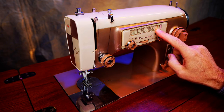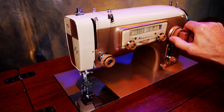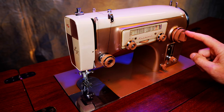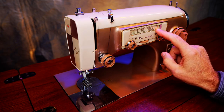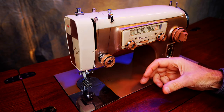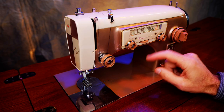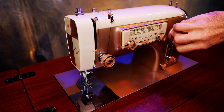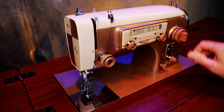Now, all these stitches that are gray, you'll put this selector straight down. There's 2 here that are red, and if you want to use those, once you get to that selection, you'll turn this straight up. And what that does is that engages the machine's ability to move your fabric both forward and reverse. So these 2 stitches that are indicated in red require the machine to sew with the needle side to side and also move the fabric forward and backwards in order to accomplish these decorations. So that's pretty neat, and you won't find that on very many machines. And then when you're done with a stitch like that, you'll want to make sure that you then move this selector straight down. So up for the red ones and down for everything else.